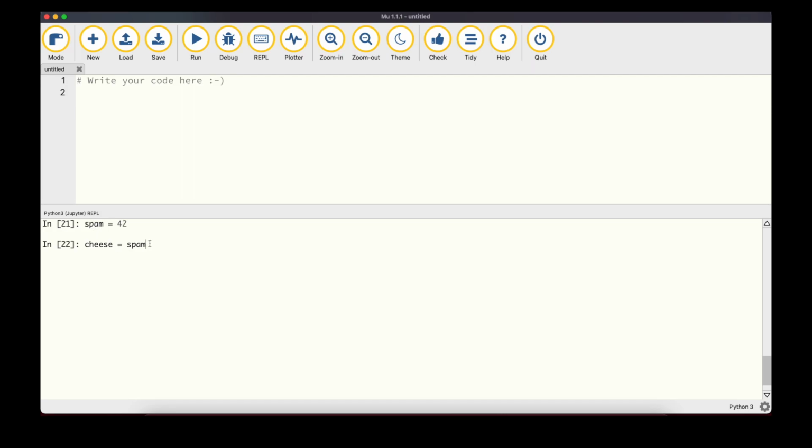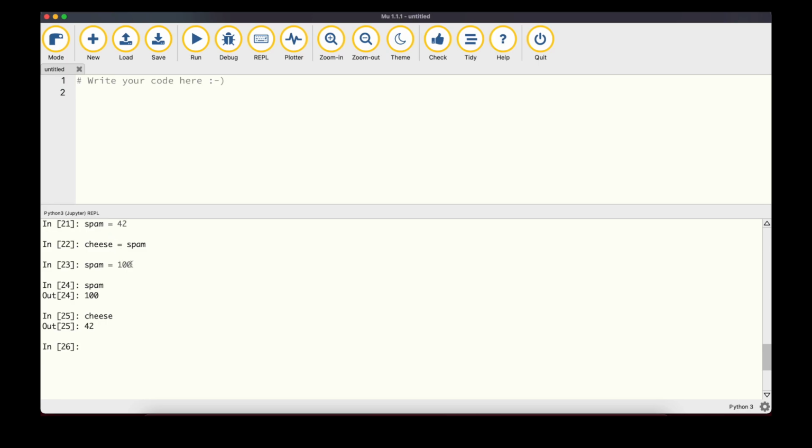So currently 42. And now if we go ahead and we change the value of spam to 100, we can have a look at the value for spam, which of course is 100. But the value of cheese actually has not changed. If you have a look at that, it still is 42, and that's because we never changed the value of spam itself, but we just basically pointed to a different value.